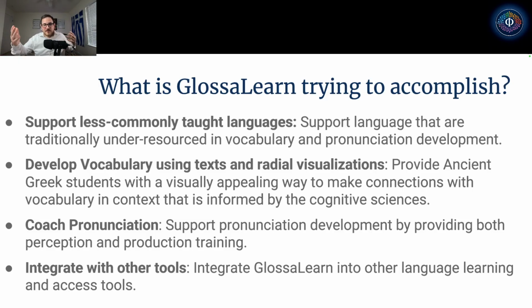So what is GlossaLearn and what are we trying to accomplish? Well, we are trying to create resources for students of less commonly taught languages and helping them in two main areas. Number one, in their vocabulary development. So we're going to use text-based vocabulary databases to help them see the connections between words, both in derivational families and also in semantic families, so that they can build the context of where this vocabulary is coming from and how they can use it.